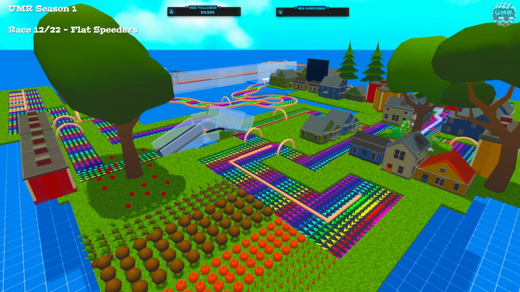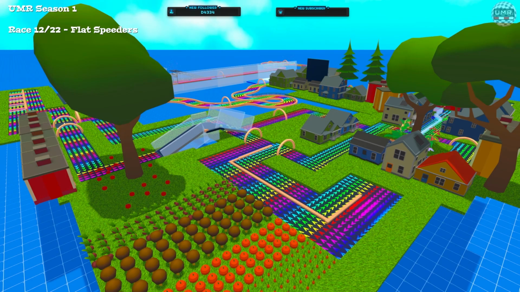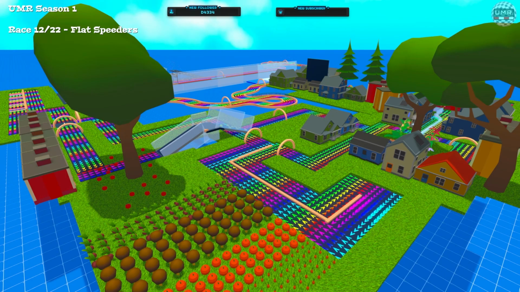We're here with race 12 on flat speeders, a returning track from the pre-season with quite a few changes.